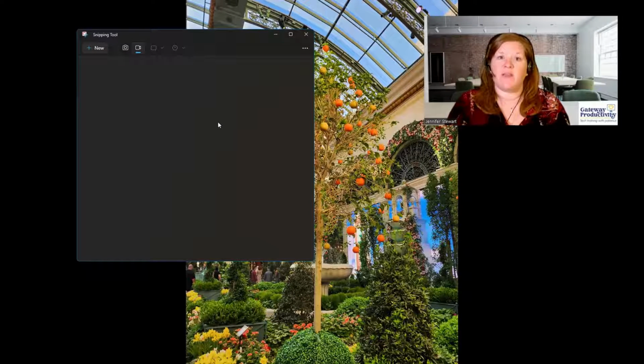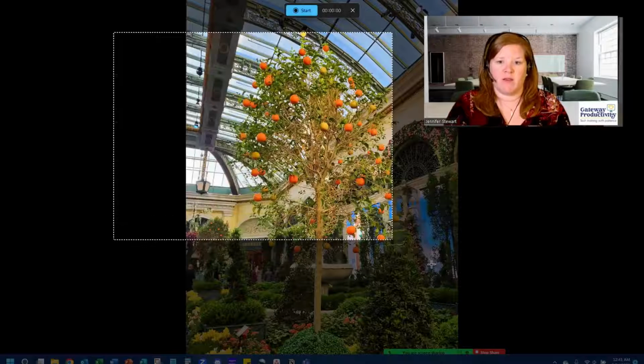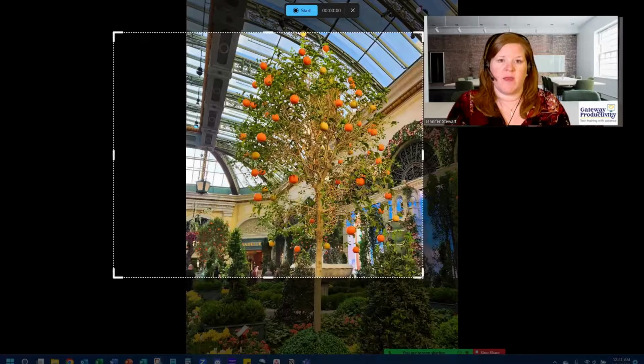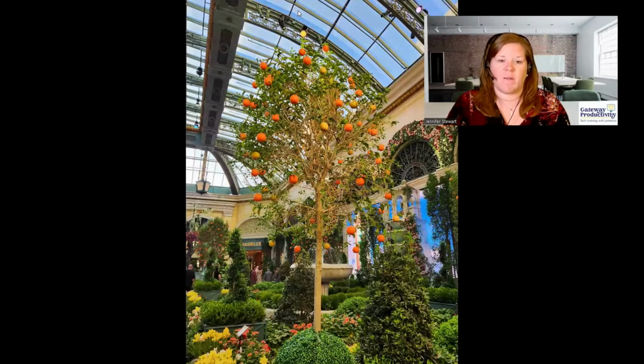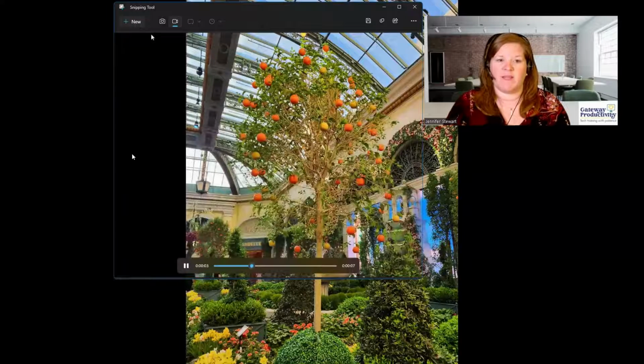Now we'll test out the video snip, which is a neat tool that's available inside the snipping tool. I'll switch it over to video here. I'll click new. It asks you to draw a shape around the area that you would like the video to show. So we'll make a nice big area for ours. And then you can start your snip, and any movement inside of that box is what's going to be snipped. So I'm just moving my mouse around, and then we'll stop that video. Now you can see I have a snipped video. If I play that, it'll show my mouse movement in that area.